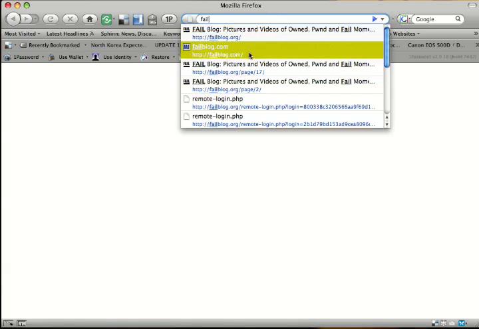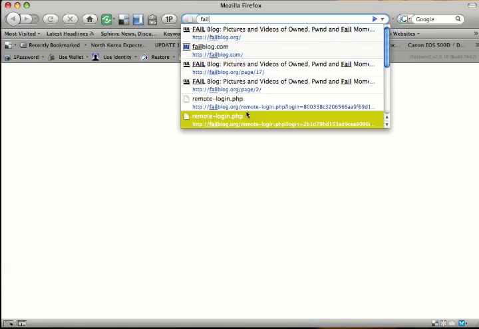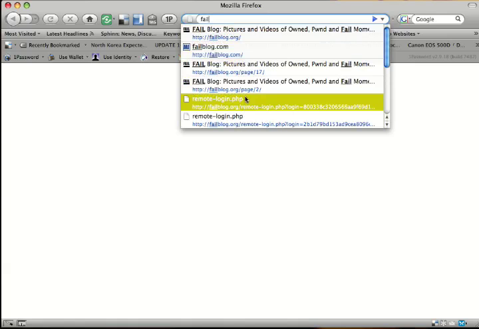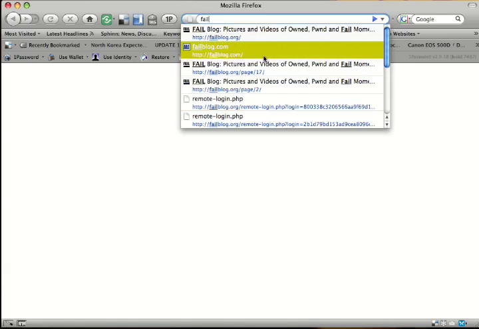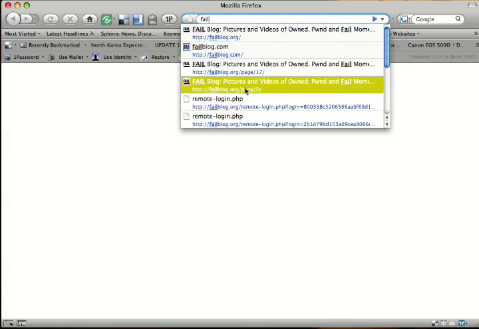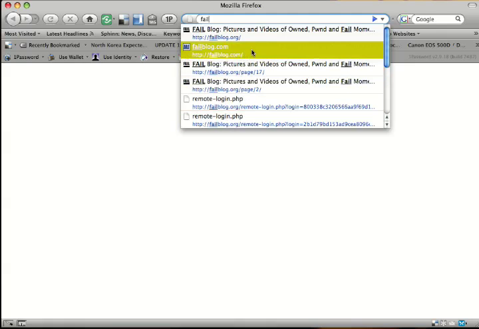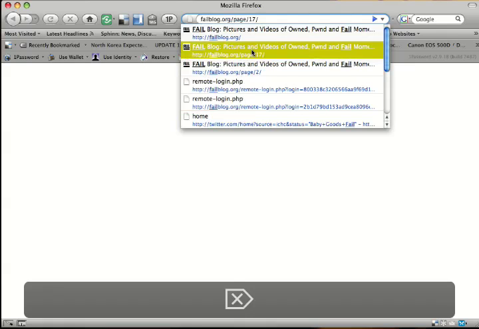Because you don't want the wrong ones, and you may not want all these other URLs that you have in the window. Well, the quickest and easiest way, without erasing all of them like you could do in the preference folder for Firefox, is to simply highlight the ones that you want to get rid of. In this case, failblog.com, push shift and delete.